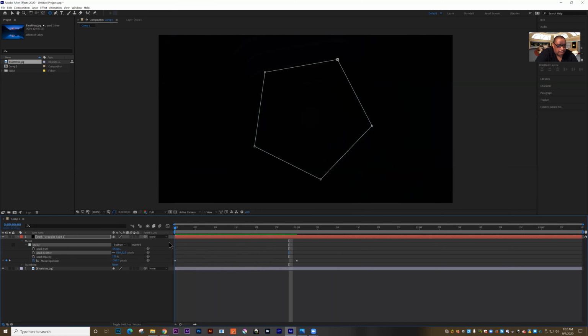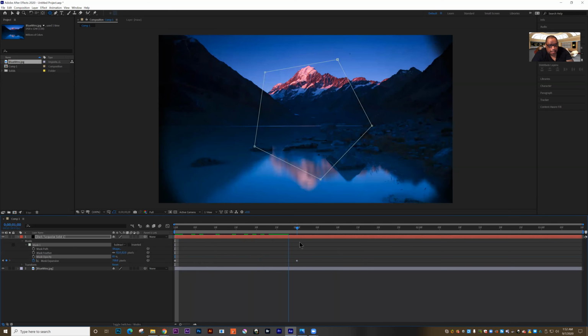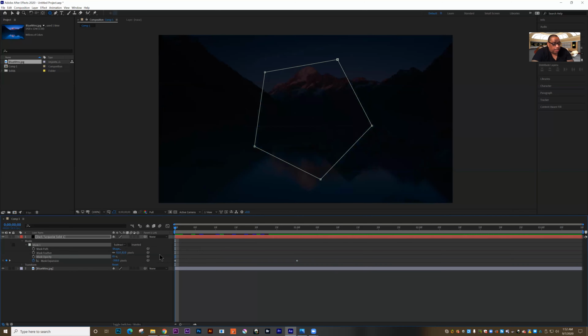And that's an example of what I can do with solids and with my masks, right? I can animate the path, I can animate the opacity, you know, I can do all that inside of my mask. And the important thing to understand is that when you create a solid, it's going to be up here in your project panel, and you can reuse those.